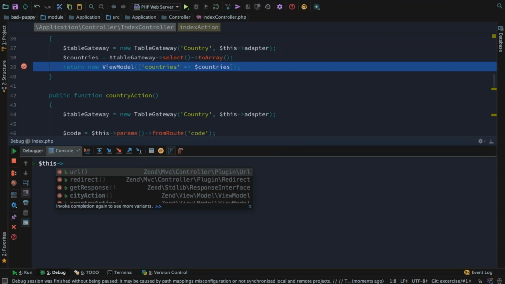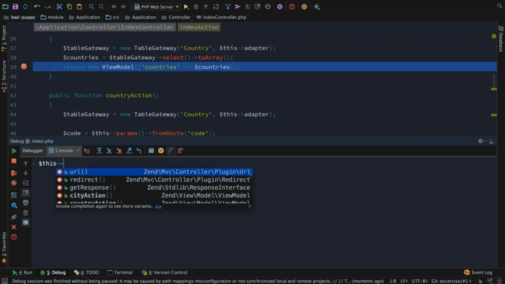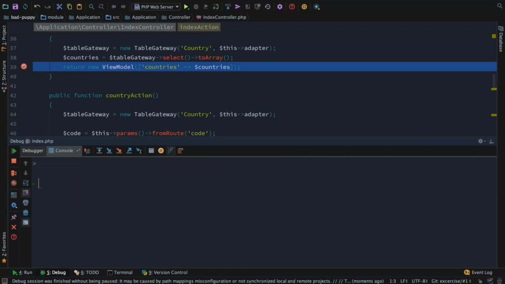Okay, so I'm in the scope here. So I now have in my console full access to exactly what's going on here. So you can see that this is action controller. So we have tons of stuff already here for us. So for example, I can say this URL and it'll actually run the method. At this point, the method's returned nothing, but if it did, it would actually give us the output there.